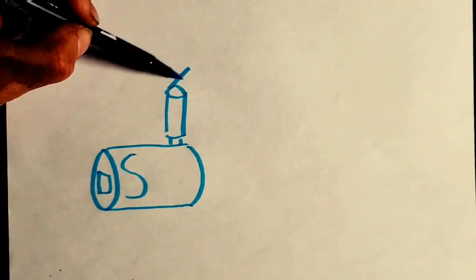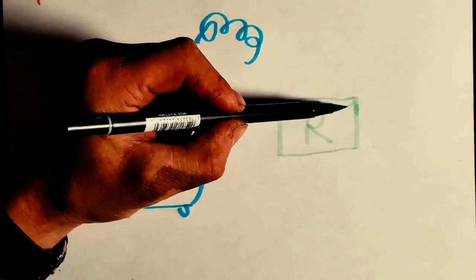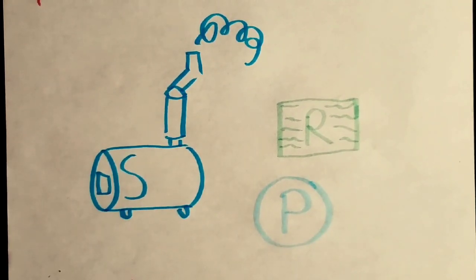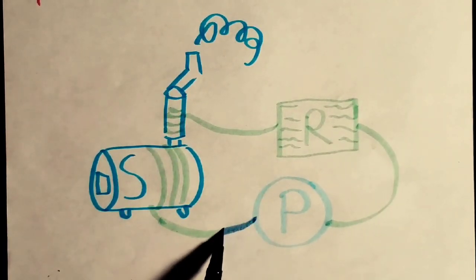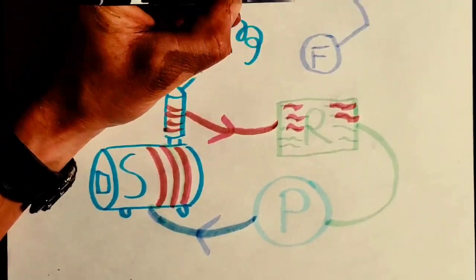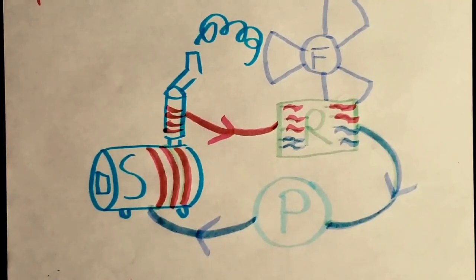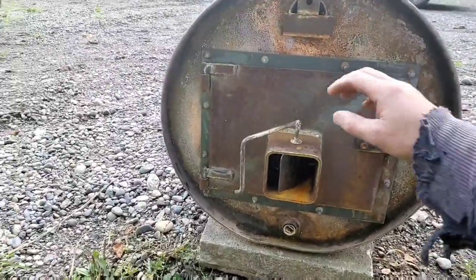This system works with three major components. First is the wood stove itself, which I made out of scrap metal. Second is an old car radiator — this one is from a Toyota Sienna I took apart a couple years ago. Third is a pump; in this case I'm using a cheap sump pump. All those components are connected with piping. The pump circulates cold coolant toward the wood stove where it gets heated up, then it goes to the radiator where a big fan extracts the heat and pushes it into the garage, and then cold coolant returns to the pump.